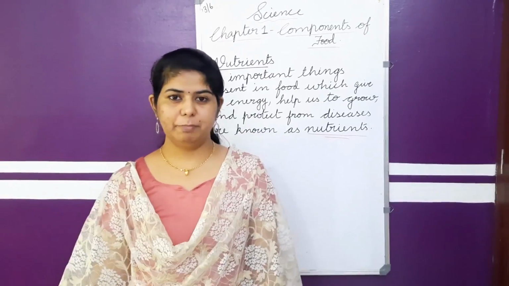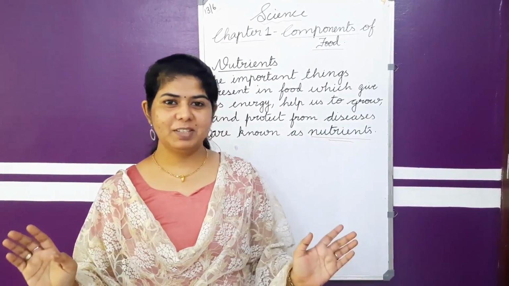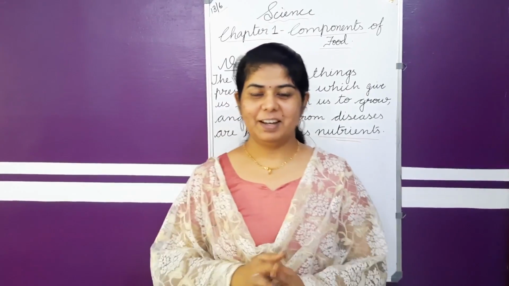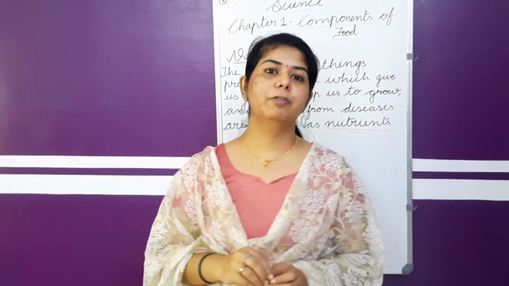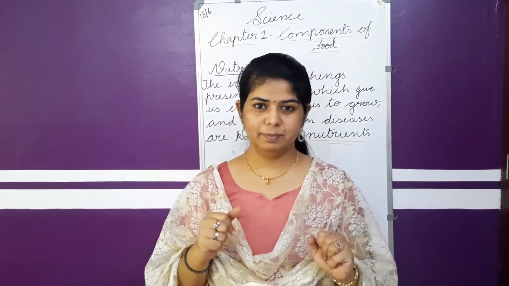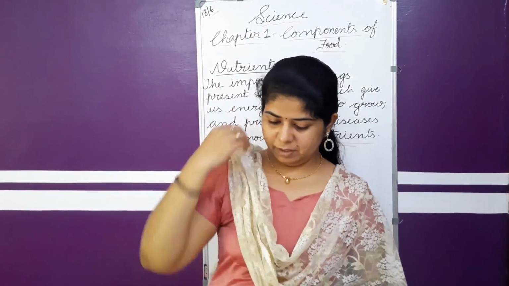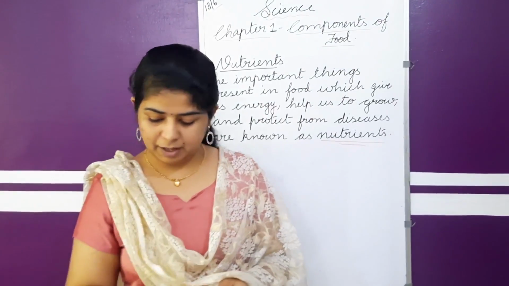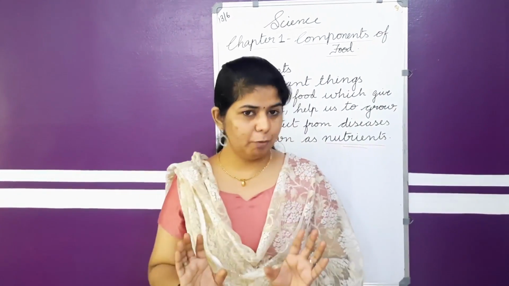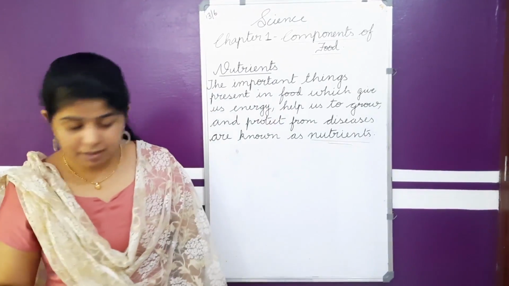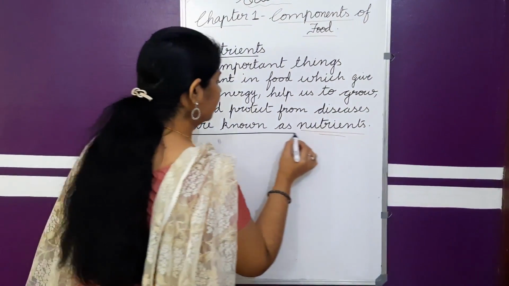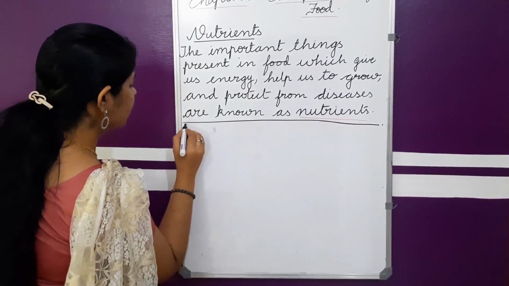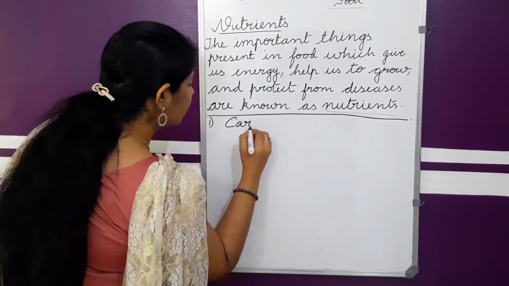Now, in front of me, there are some food items present here. Can you see that? Yes? So you have to tell me, that's what we are going to see again. Which nutrient does each food item contain? That's what we are going to do. Got it? So, carbohydrate rich food, first of all, let me write about it. Before that, let me write the first nutrient, carbohydrates.